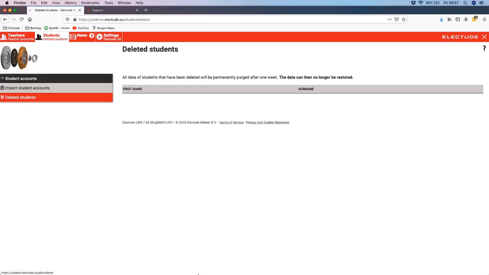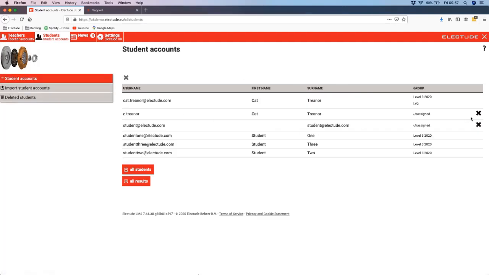Now, I do have to say that it's really important that you're definitely clear that you want to delete that student, because all the results will be gone. We do find with some customers that they like to keep students in for historical records reasons. So if a student maybe comes back in 2 years' time, they can just re-liven the accounts as long as they've not been fully deleted, and that can be quite an advantage. So just be aware of what you're doing there, and if and why you might want to do it, but that's how you fully delete students.